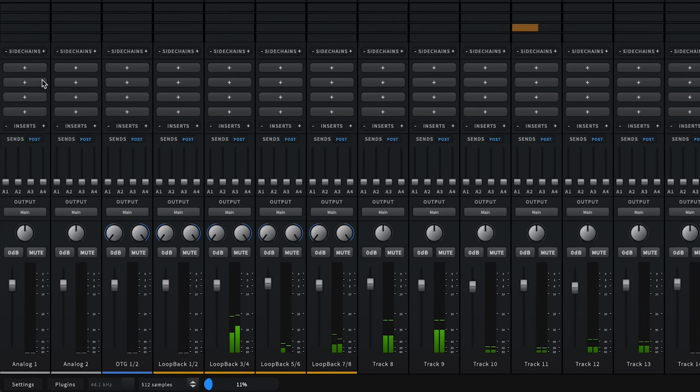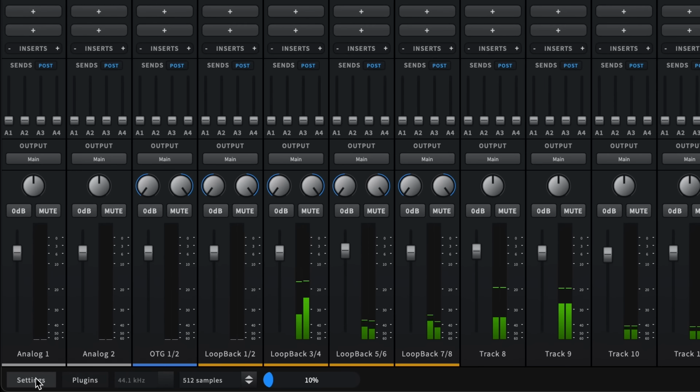The main ADAT clock source options are internal, where one device acts as the master clock using its own internal clock signal, and ADAT, where a device can be set as a slave, receiving its clock signal from another device via the ADAT connection. To configure the clock source, identify the master device.